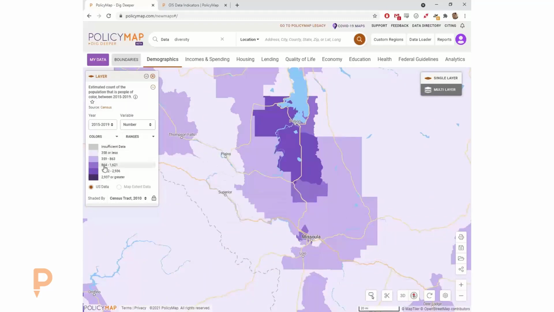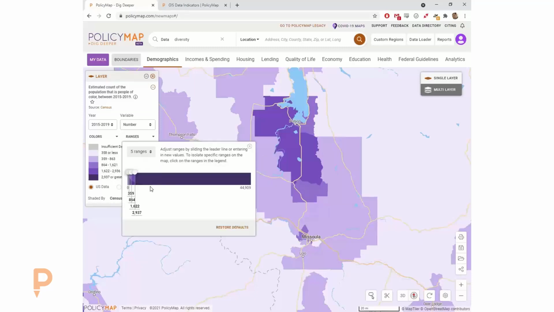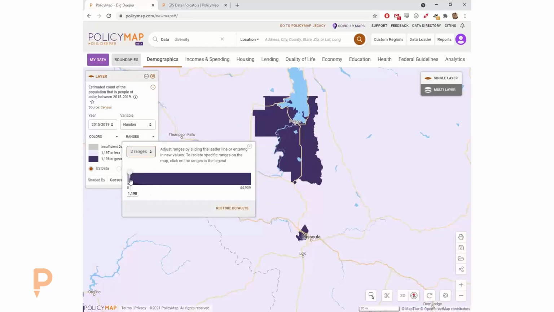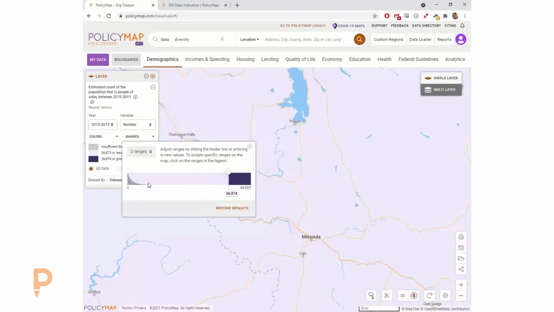You can also customize these ranges too. Initially the default ranges here is just a quintile. All that means is that our system takes the total number of geographies and divides them up evenly into fifths based on density of data. So this histogram will show you, if I change this real quick, that the majority of the data really is within this almost less than 1,000 persons range. So if I were to slide this out, we're not going to get many tracts that actually have over X amount.